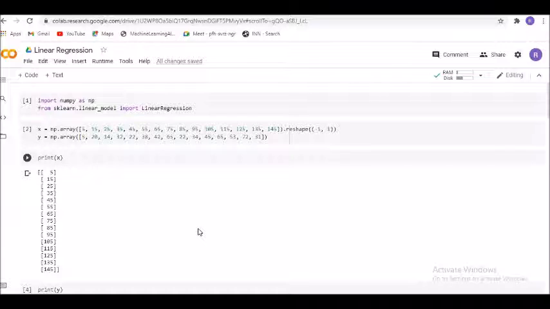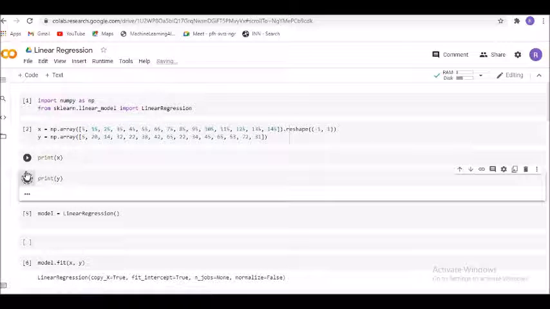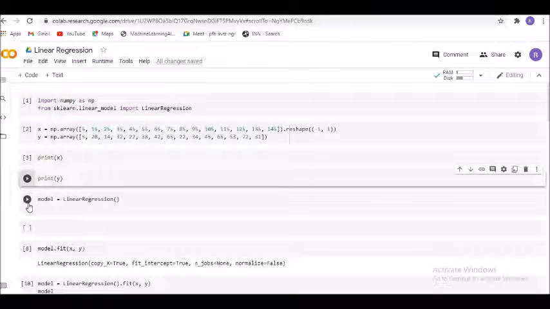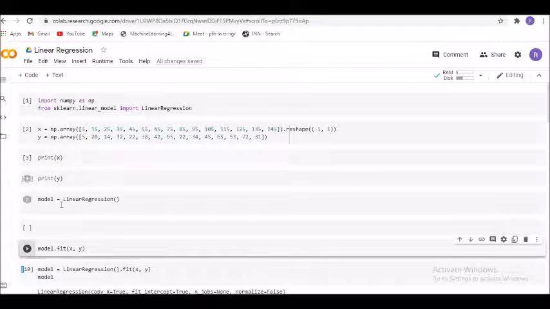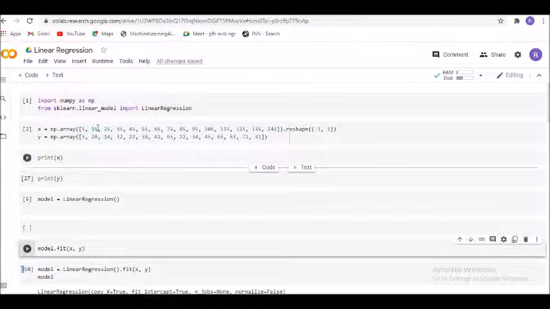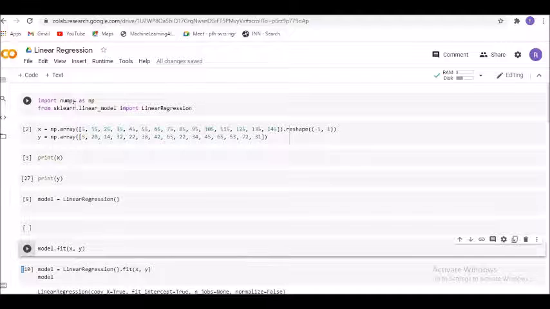I am not using data right now. What I will do is just create arrays of numbers so that we are able to understand how linear regression actually works. Here my focus will be exclusively on Python. I'm not going to deviate in any other manner. So here you will see that I'm using import numpy as np, number one. Now let me just clear the results so that we are able to see side by side what exactly is taking place over here.